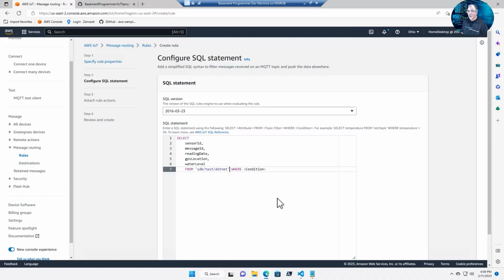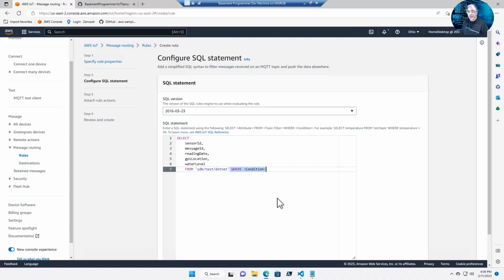Now you have the ability to add a where clause, so these rules can get very specific. I might have a rule here like I'm building where I want it to fire on every piece of data. I might also have some rules that maybe fire in exceptional situations. So like maybe where water level is particularly low, for example.